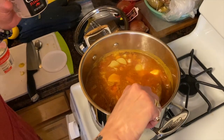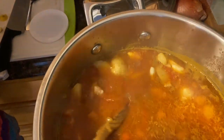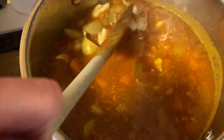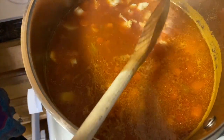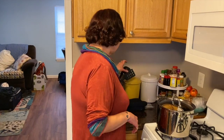Take a look at how beautiful that is. Big chunks of crab, big pieces of potato, vegetables, a pretty spicy broth, but again, that's all to taste. It is gorgeous. We're gonna let it cook about 10 more minutes, and it'll be ready to serve, and it will be fantastic. Okay, so the soup is done, and now the only thing left to do is taste it.